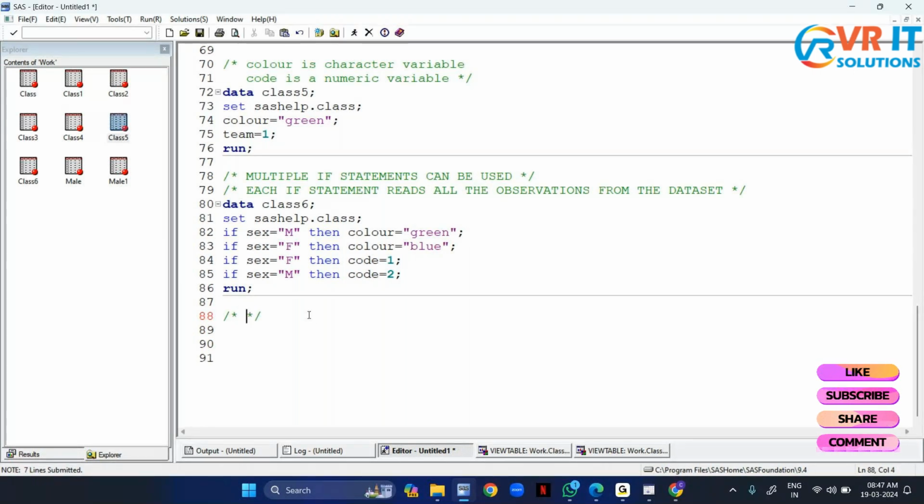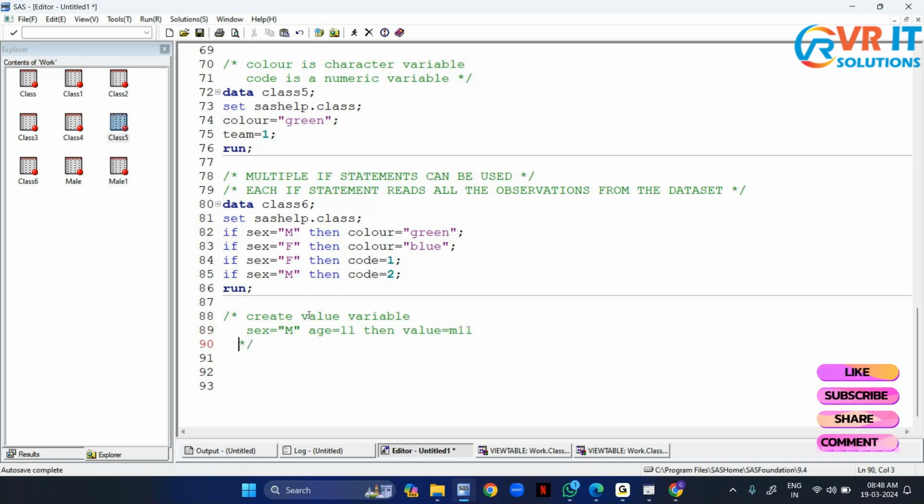See, I want to create a value variable. In that variable, if sex equals to male and age equals to 11, then value should have M11.